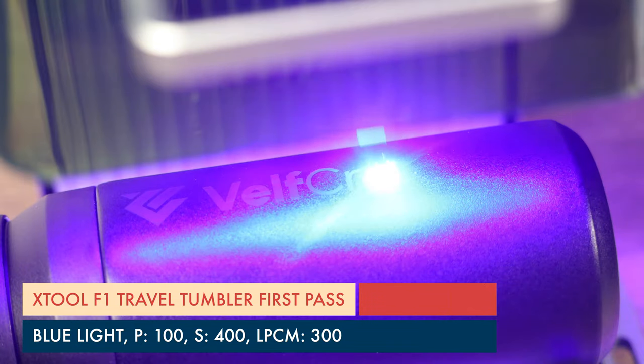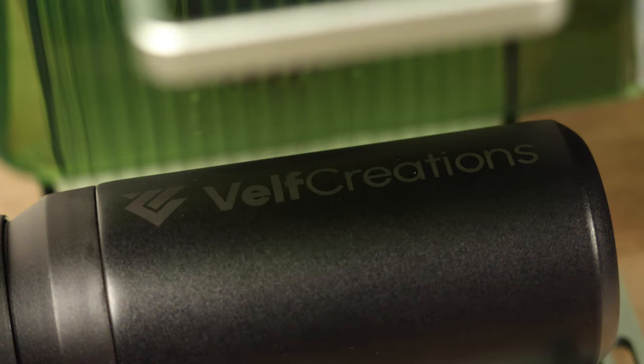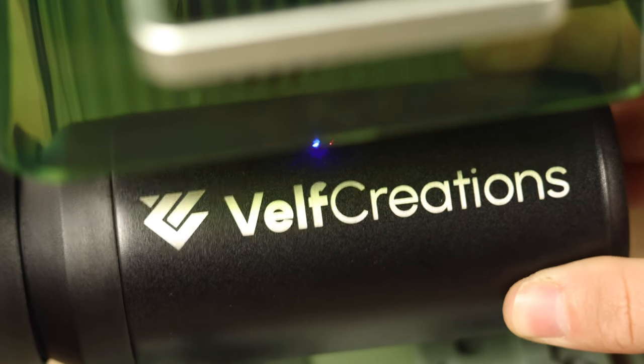Both the machines also do a very nice job engraving these without a rotary tool, although the size of what you can do is a bit smaller on the F1. We like to stick to narrow vertical designs like our logo or names. This little tumbler is the perfect size for the xTool F1, and it creates a nice and clean engraving.